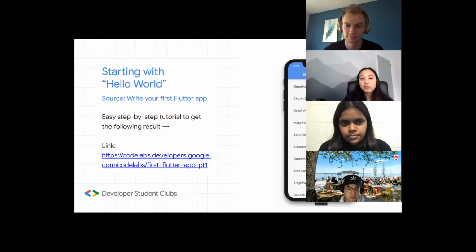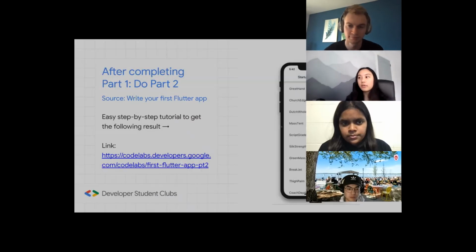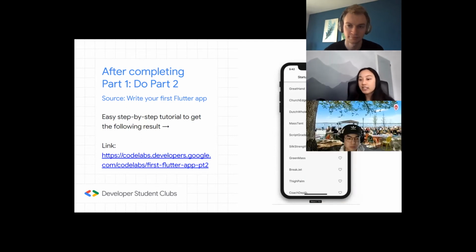So it's great to learn about different things like implementing stateful widgets and also the whole infinite scrolling of an app, because who knows, you might need it. And then from there you would do part 2, and that's when you add more of the features of an iOS app, and also add a lot more pages to your app. So those are just some examples of us starting, but I'll get more into detail around these different features.